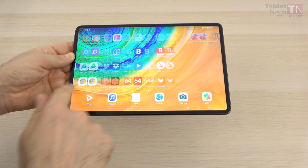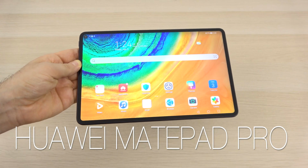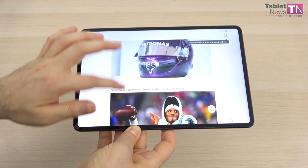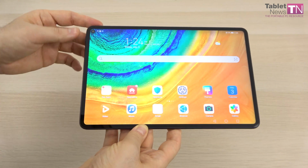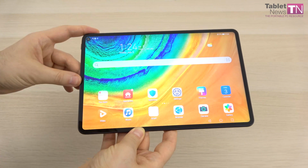So I've already unboxed this device, used it for a few weeks, and now I'm back with the final impressions. It was actually unveiled in December 2019 and it took its time to reach some parts of the world. It's a 10.8-inch slate with a price that should be around $550. We also have accessories for it, but I'm going to show you those towards the end of the review.